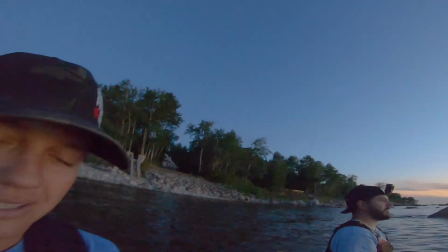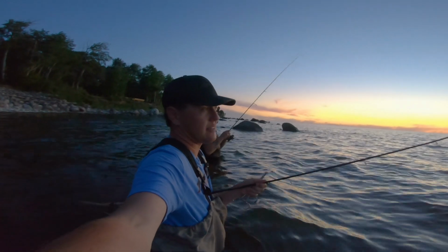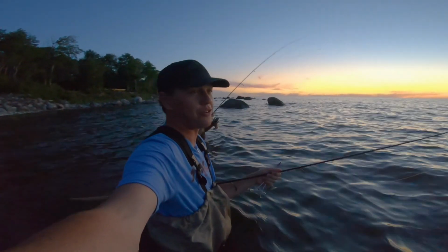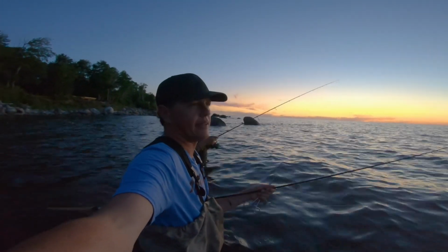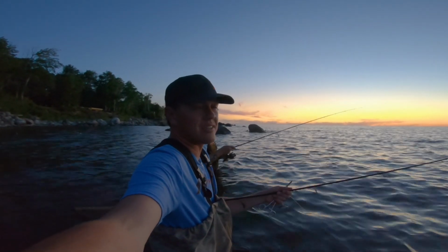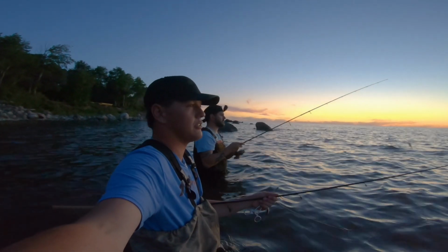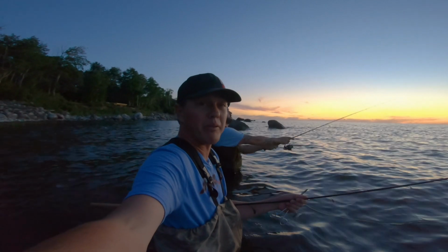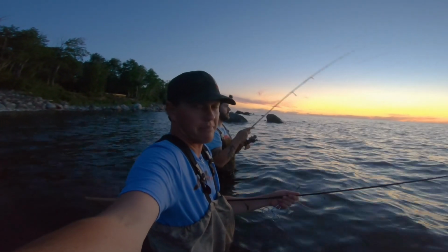Boom! Guys, if you're looking to fish the beaches, it's close to the city, which is super nice. You can day trip it. If you're coming from further away, there's a bunch of places to stay. South Beach Casino, where I met Josh this morning, is an amazing hotel. Canalta in Selkirk is a good central location as well if you want to fish the river and the lake up here. And there's the Birchwood Hotel or Motel, I think it's called, right around the corner. We're probably gonna head there for some burgers now to celebrate the awesome evening.